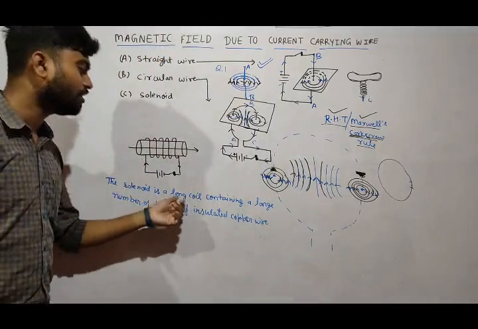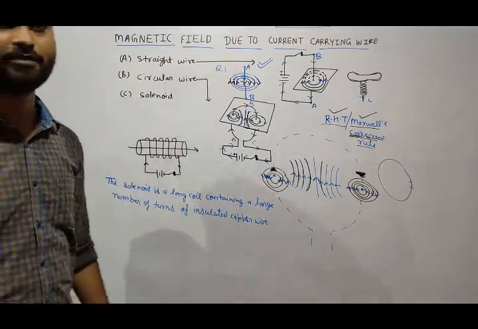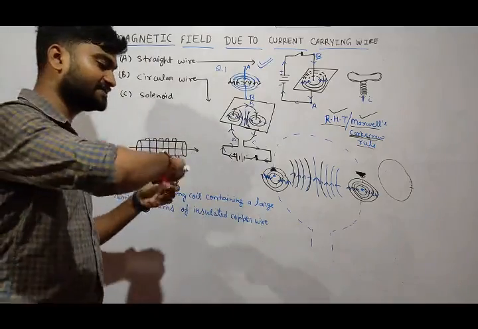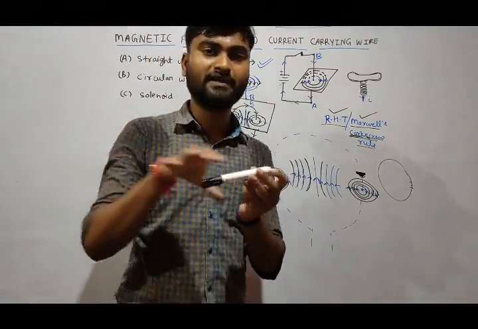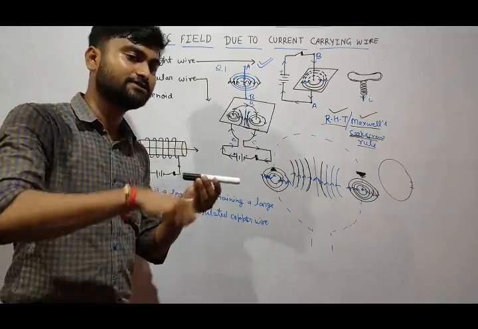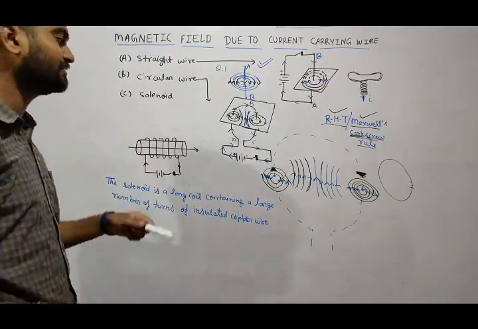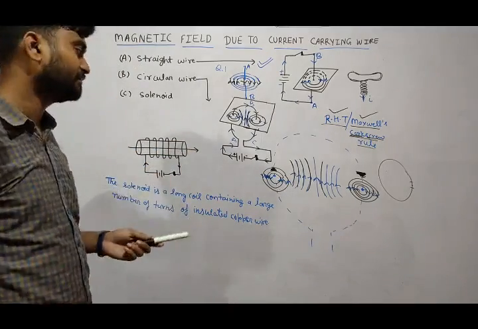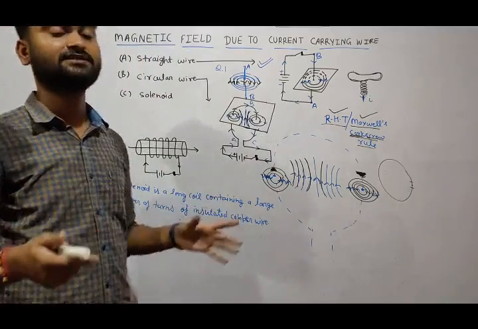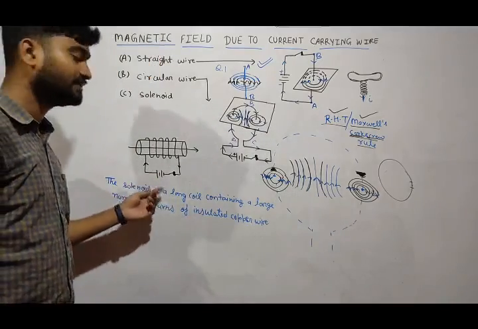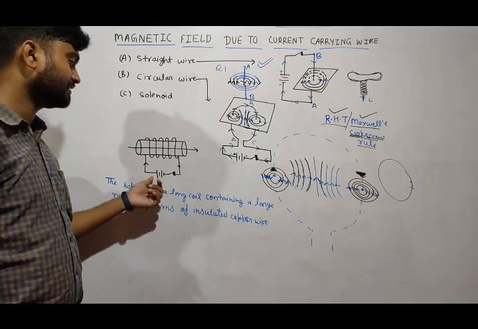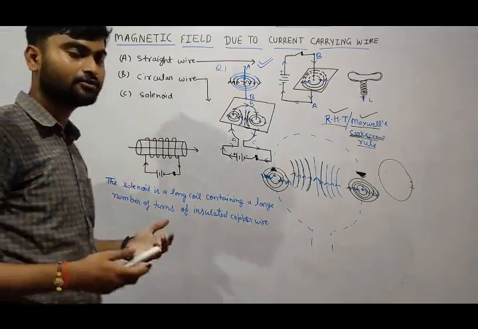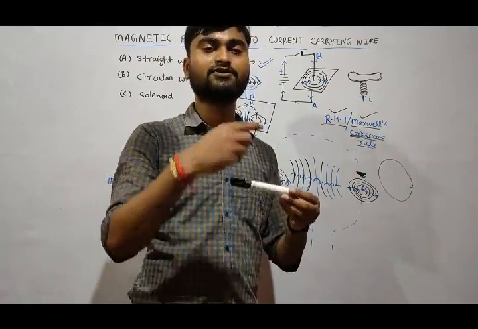The solenoid is a long coil containing a large number of turns of insulated copper wire. एक लंबी सी coil होती है, उसमें काफी ढेर सारा turns लगा है, एक तरह का cylindrical core होता है, बेलन. Turns मतलब घुमाओ, उसके फेरे इस तरीके से. इसको बाद में अगर ये निकाल भी देते हैं तो कोई फर्क नहीं पड़ता है. If the turns are very close then the strength of magnetic field is strong, and if the current is higher in the wire then the strength of magnetic field is also strong, right? So solenoid is a cylindrical core on which a large number of turns of insulated copper wire is wound.